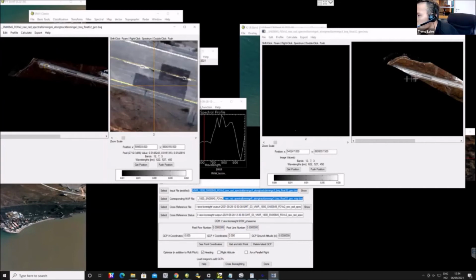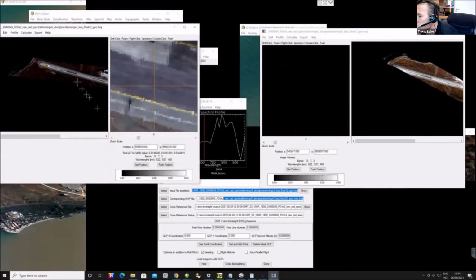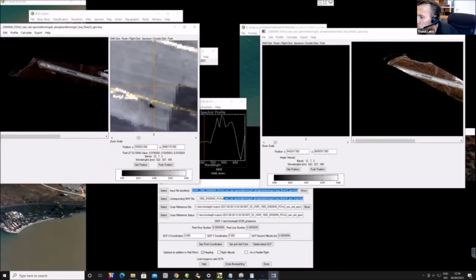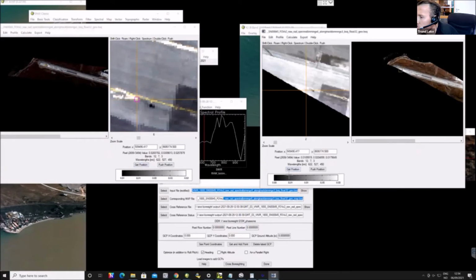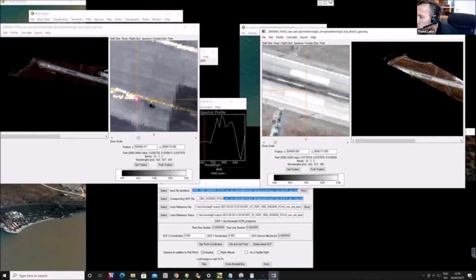Okay, and then we do the same here, so we don't have to do it on both. We can just jump to the current position. So this was the end of an arrow on the runway. I can select the end of the arrow there, push this position and get it here. So now it's supposed to jump to the same position. I will just move here so I can enhance it similarly.